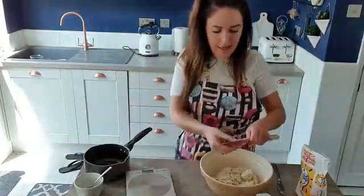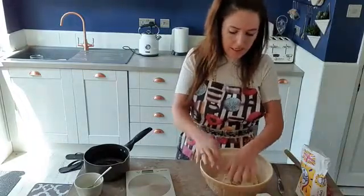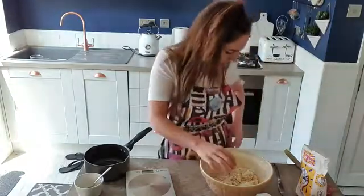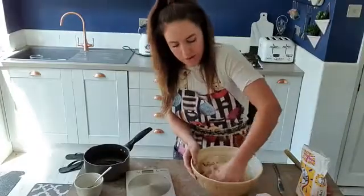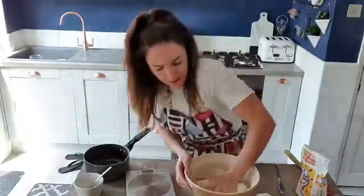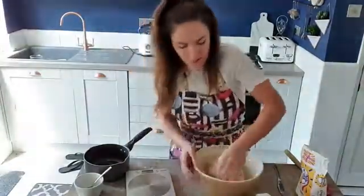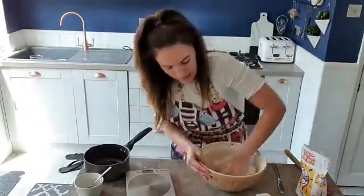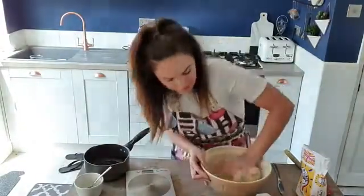You can get your hands in there now if it's all come together. Make sure they're nice and clean. Remove any jewellery because you're going to get covered in yeast as we go along. So just start kneading it in the bowl, and all you're going to do is pick up the corners and the edges and fold it into the middle, just like that, until it all comes together into a nice dough. You might have some flour at the bottom of the bowl, so move the dough around so that it picks up that flour.